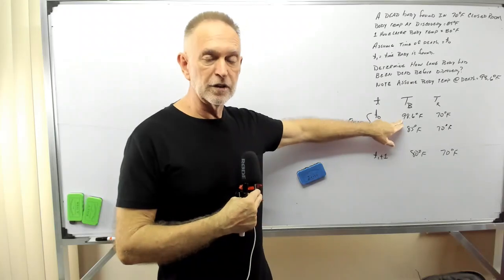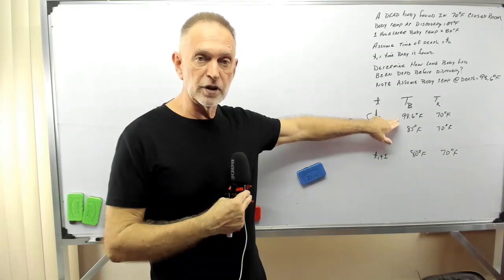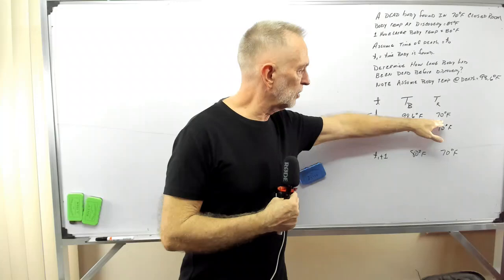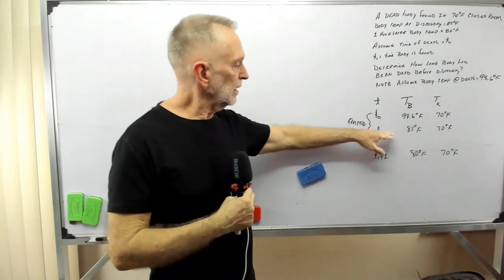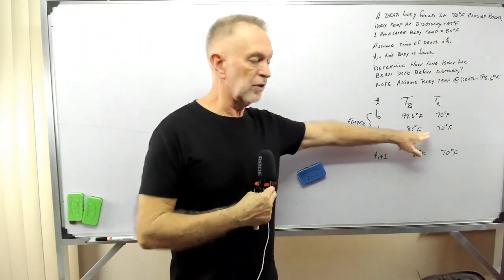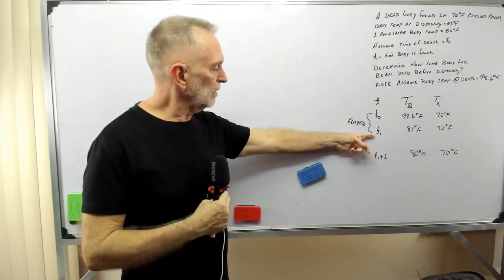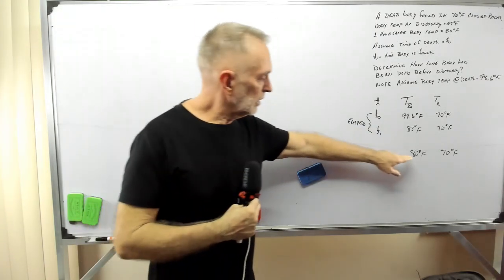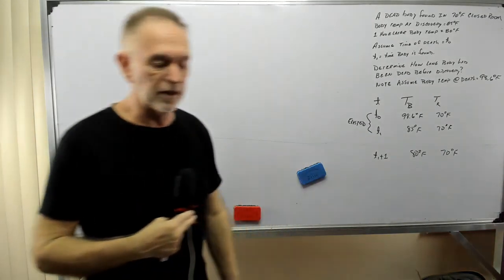We're going to make the assumption they had no fever, and so 98.6 degrees Fahrenheit would be a normal body temperature. The room is 70 degrees. T1 is when they found the body. The core temperature was 85 degrees, and the room is still 70. We're calling that T1. Then an hour later, so T1 plus 1, the body temperature is 80 degrees, and the room is still 70 degrees.